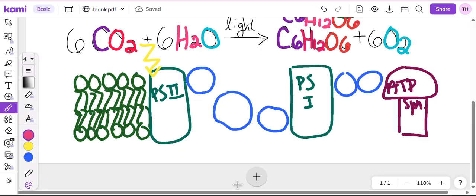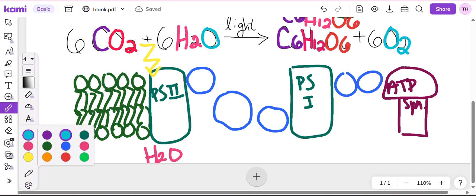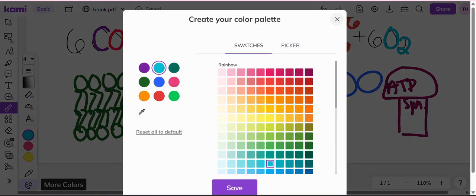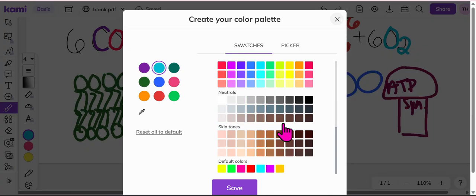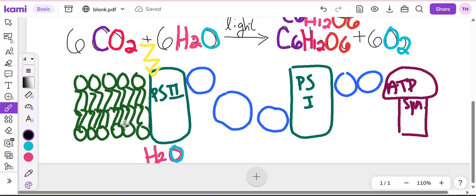Pink hydrogen and our light blue oxygen. That's going to start the process of photolysis. So photolysis is basically when the hydrogens and oxygen, so the water, hits the photosystem and kind of gets electrocuted. And in doing so, it rips apart the hydrogen and the oxygen. That's how oxygen can escape to go make oxygen gas.